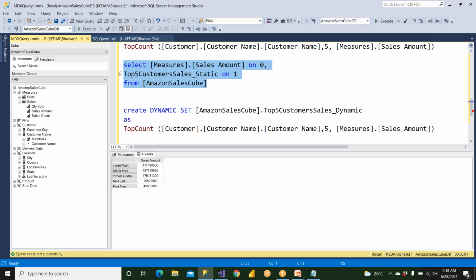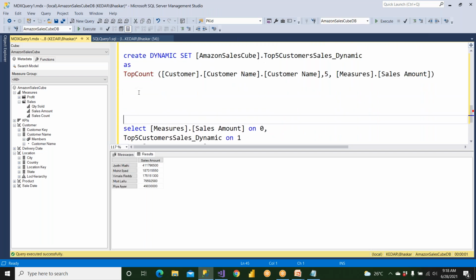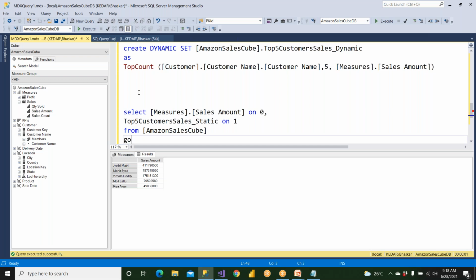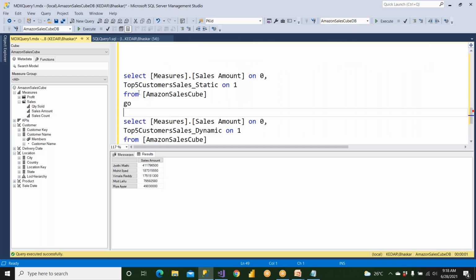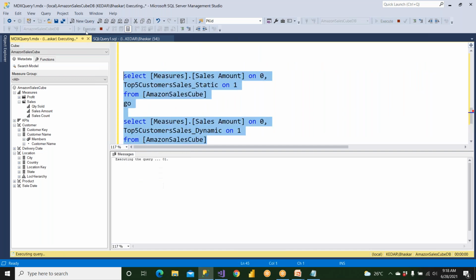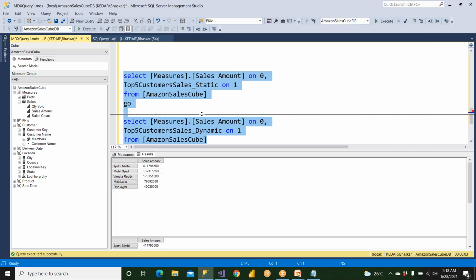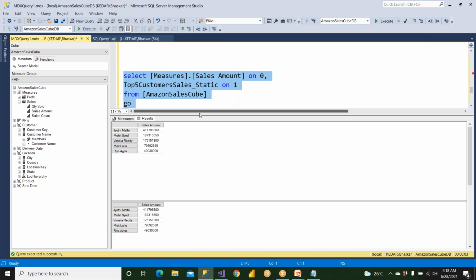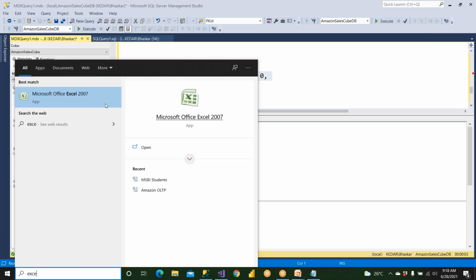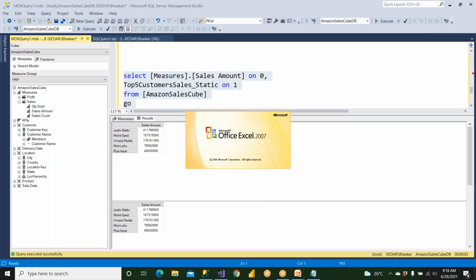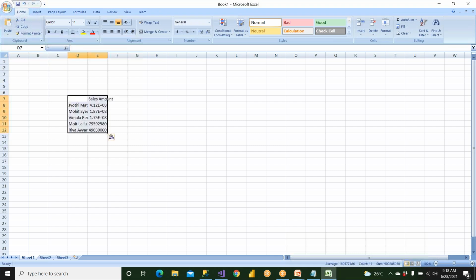What I'm trying to tell you now is we have created 2 queries. One is with the static set. The second one is called a dynamic set. And I wanted to execute both of them and show you the data here. Clear? So I wanted to copy this data, go to the Excel sheet and paste it.